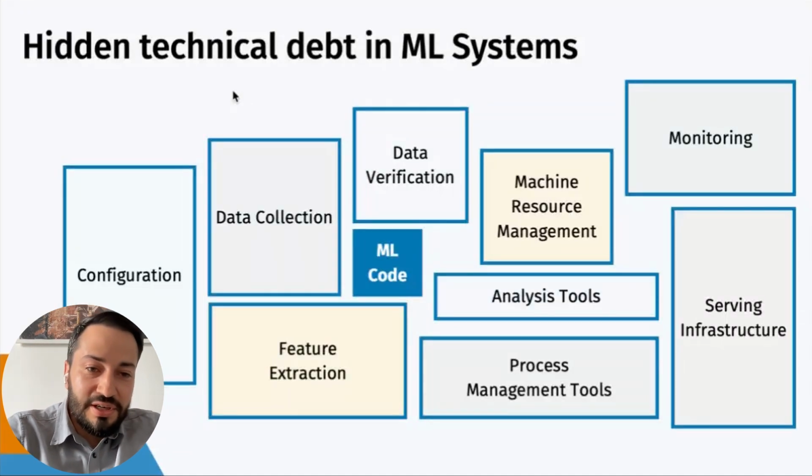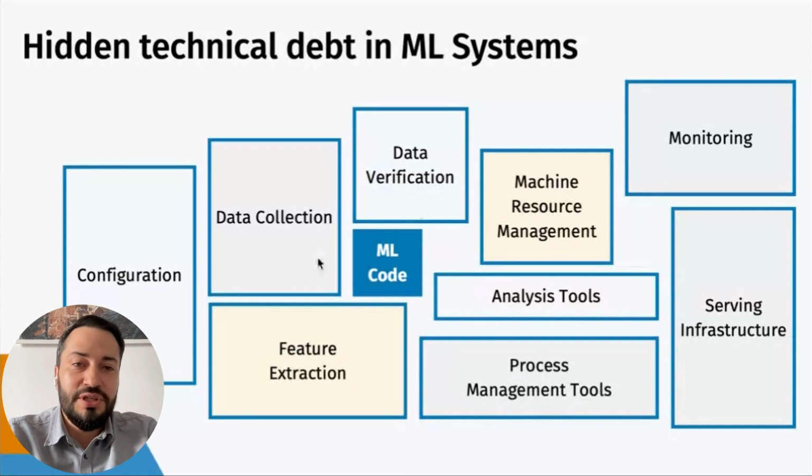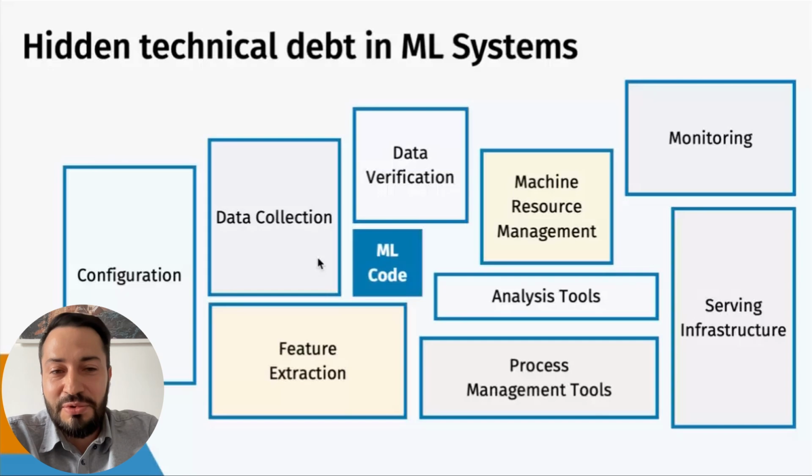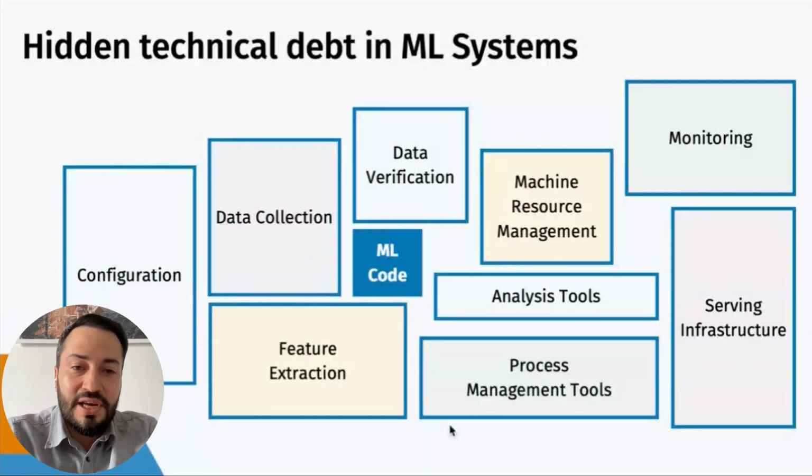So do you see in the center of these blocks we have the ML model? It's only a small part of it, and all the surrounding blocks are actually the processes and practices which you need to have in place in order to maintain an ML model in a proper way. And we will talk later about why it happens and how we can automate most of these things. And this is exactly causing this delay.